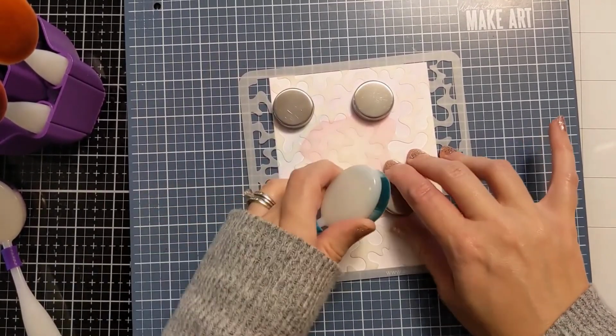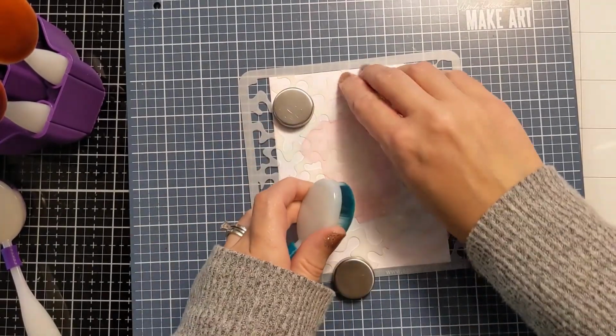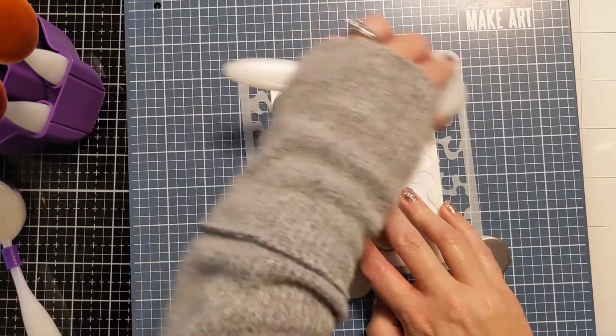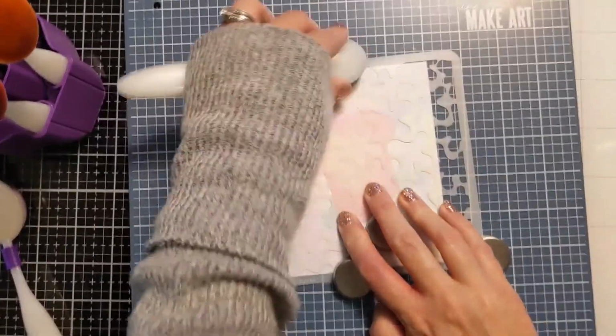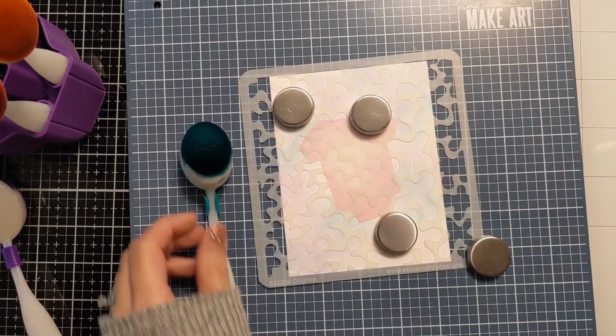So now I have a blue blending brush and I'm coming in different spots and laying down that color as well. But overall, very subtle and light, nothing too drastic or crazy. So that's the second stencil that I'm using.